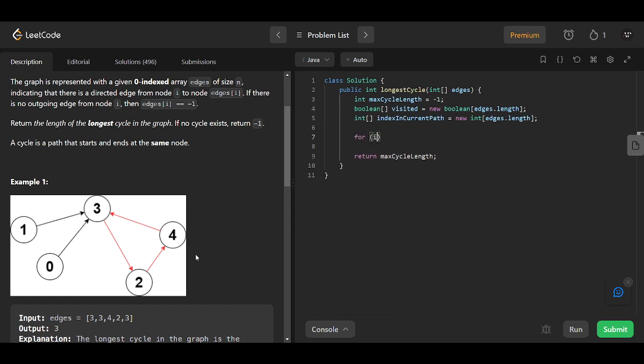Now we go through each node. So i equals 0, i less than n, i plus plus. If it's not visited, then it's interesting, because if it's not visited, then you have to handle it. And the way to handle it would be you do DFS.